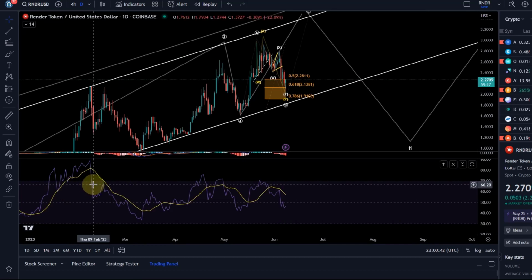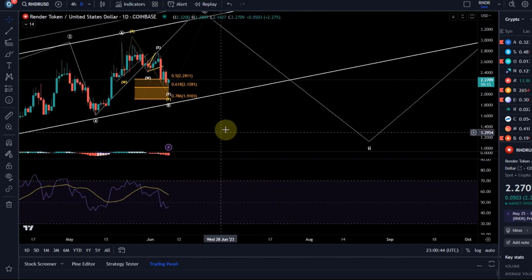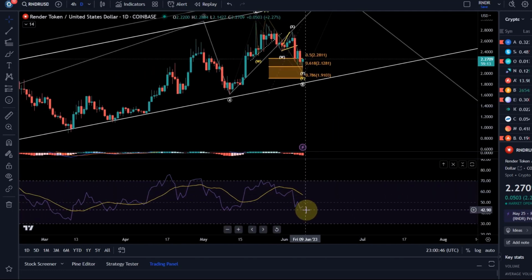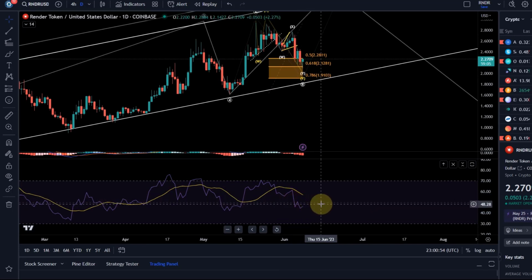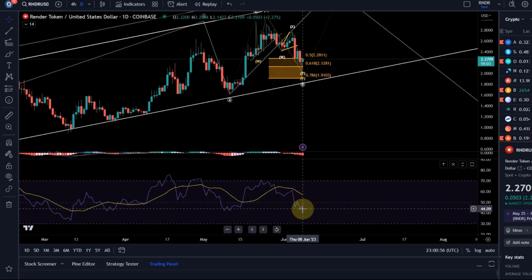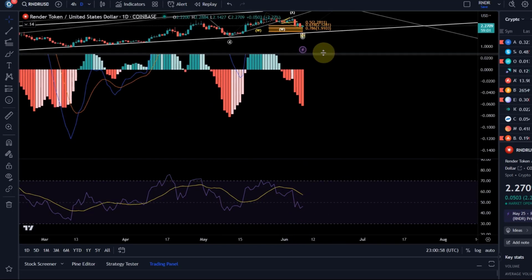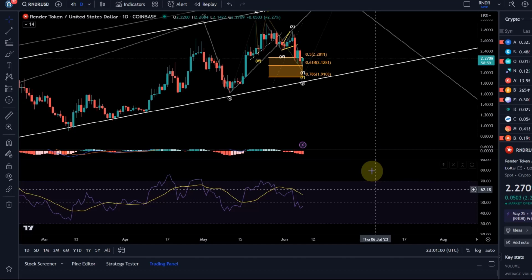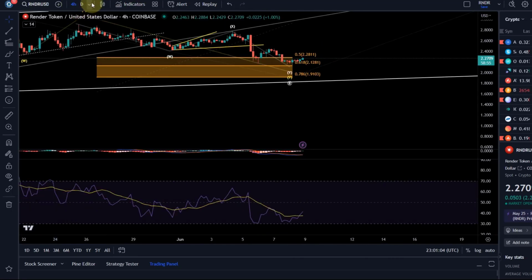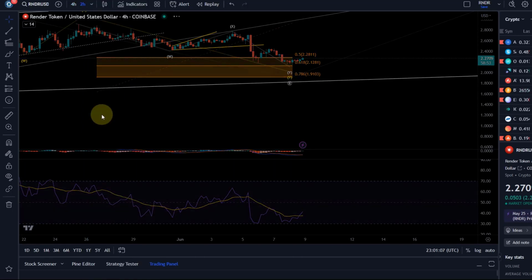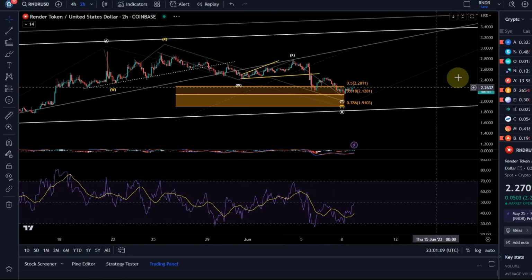Yeah, on the daily chart, there is no such thing as a divergence. It actually has more space to the downside. RSI is currently at 44, which is still, I don't want to say high, but it can certainly drop lower. The MACD shows that negative momentum is actually increasing. So again, all of that would add to the view that a low hasn't been made, or at least there is no substantial evidence that a low has been made.